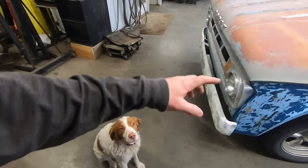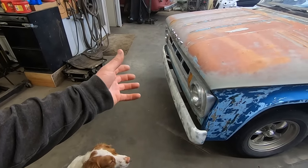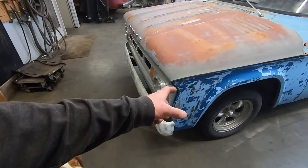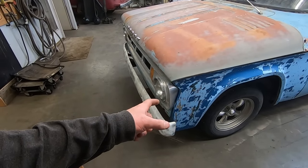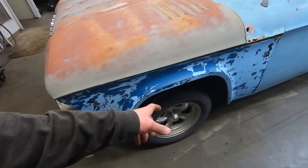'68, so it's got the cooler grill. I mean, I like the pie plate headlights and I like them all, but this is kind of one of the better ones. Somehow in '68, they got away with not having to have marker lights on these things. I thought everybody had to have marker lights in '68. Mopar's silly. Took the steel wheels off of it.